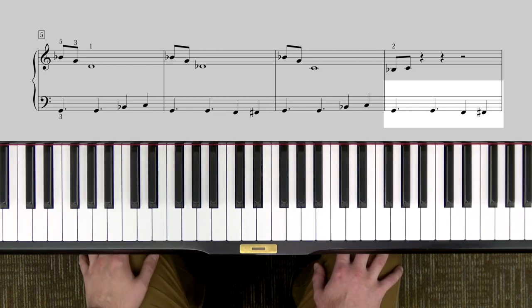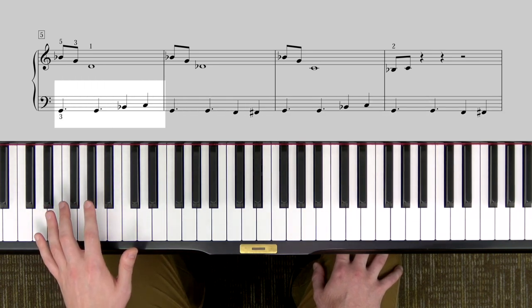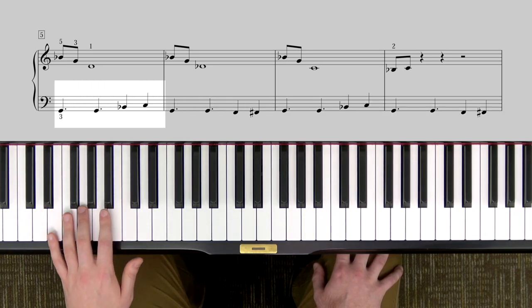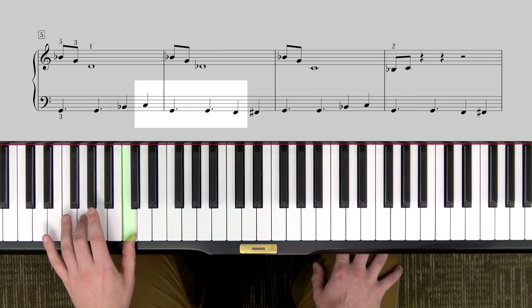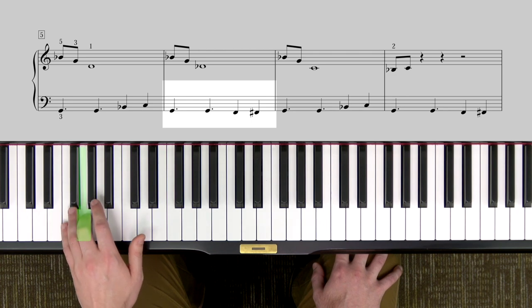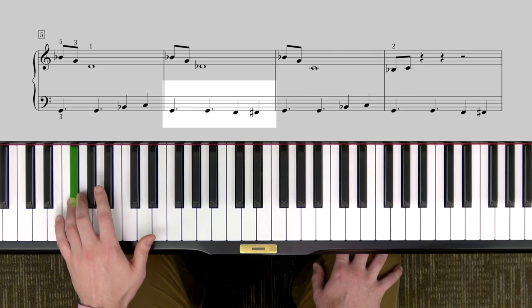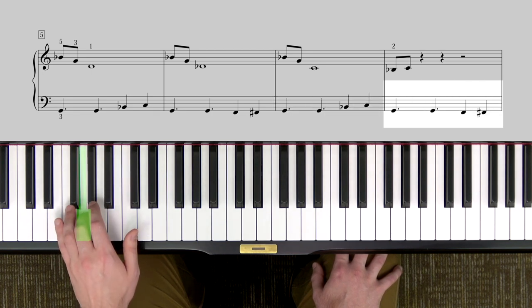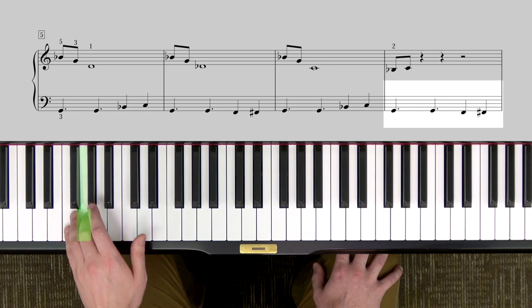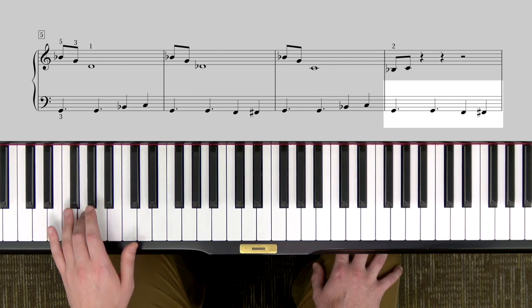Excellent. Now let's try playing it again while we count this way. In position. All right, slow at first. Ready, go. One, two, three, one, two, three, one, two, one, two. One, two, three, one, two, three, one, two, one, two, and again. One, two, three, one, two, three, one, two, one, two. Great.